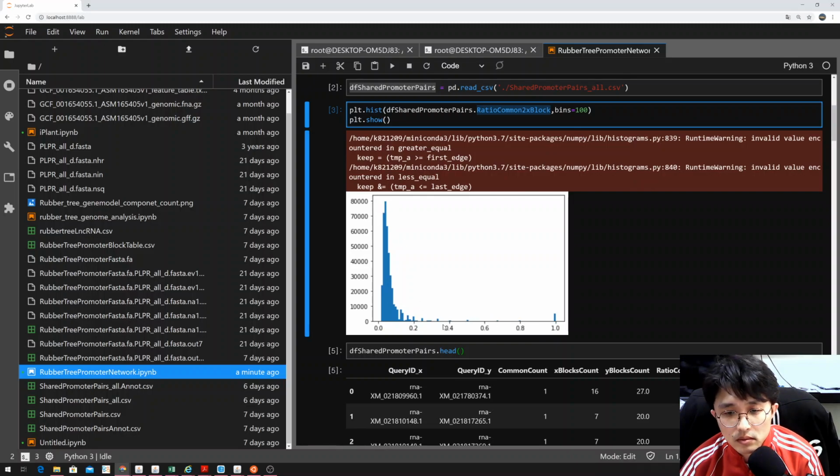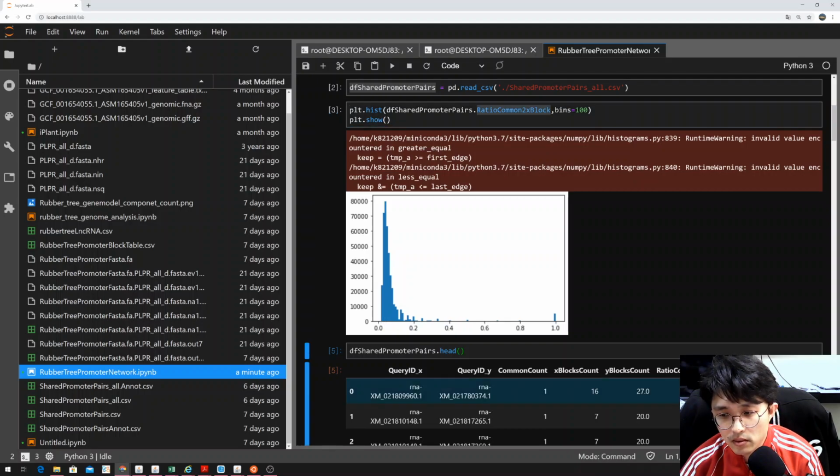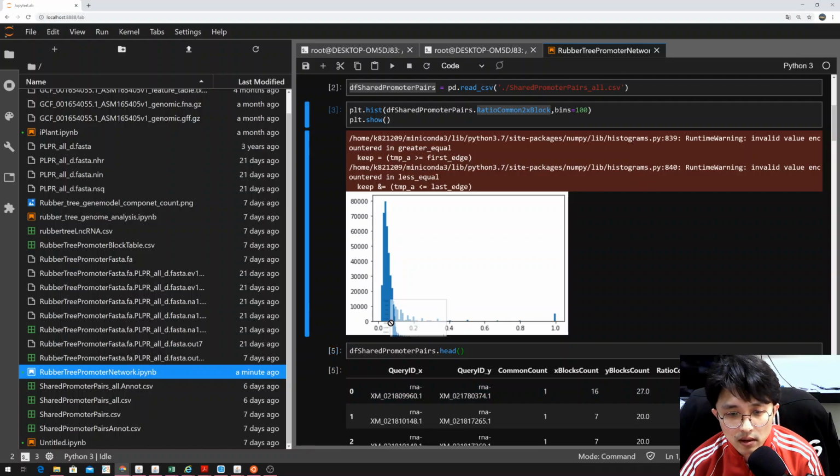So if you have just a value like this, then I would say it is very common, from this distribution. But if you want to retrieve higher than 0.6, then these are not that common.